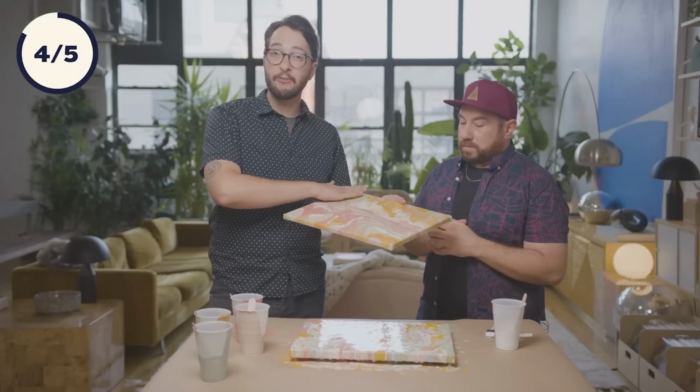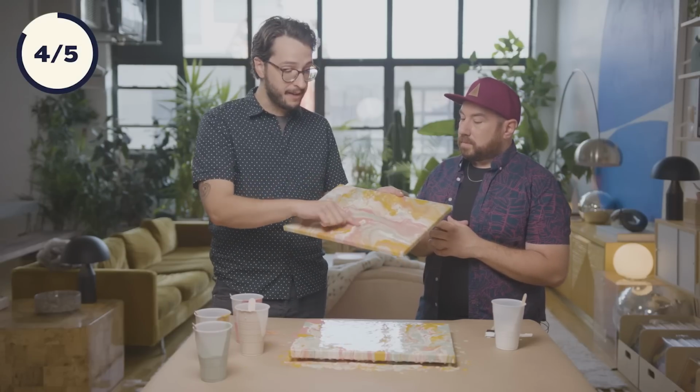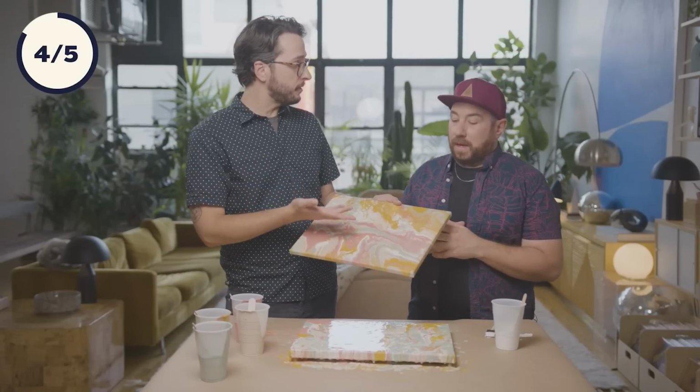Now this is optional. Sealing will bring the colors out a little bit more. It'll also give you a finish that is fully smooth if you have any indents like we do, but that's totally optional as well. Yes, for us, the texture means it was made with love, it was handmade, and it makes it extra special that way.